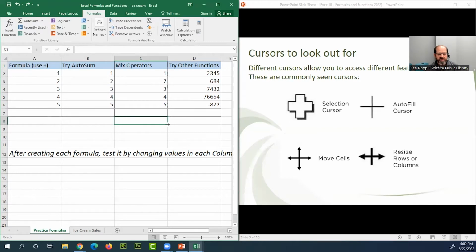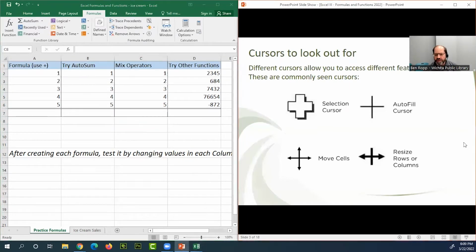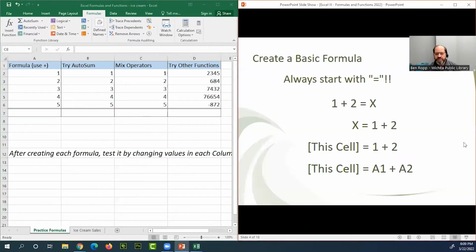It becomes the autofill cursor. And if we drag that, it will autofill into the other cells we drag into, whatever's in that first one. And we'll be using that a little bit. And that's the main ones we'll be talking about today. So with a basic formula, we're always going to start with the equal sign.